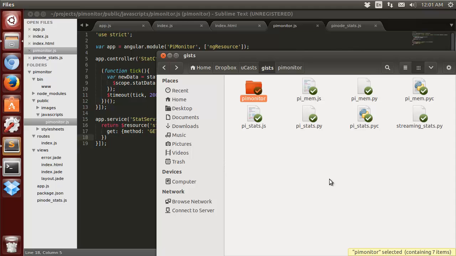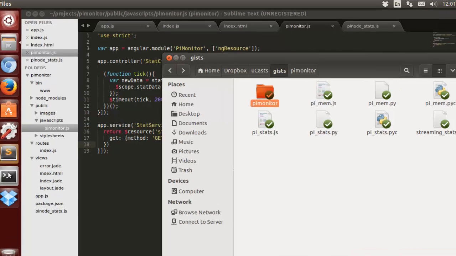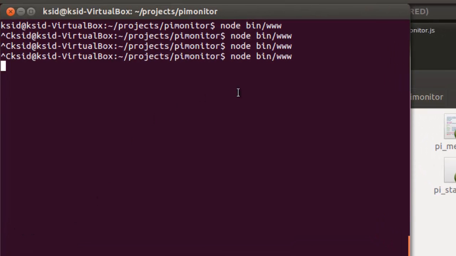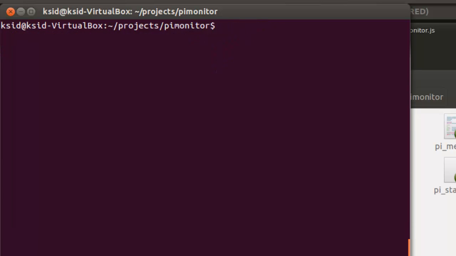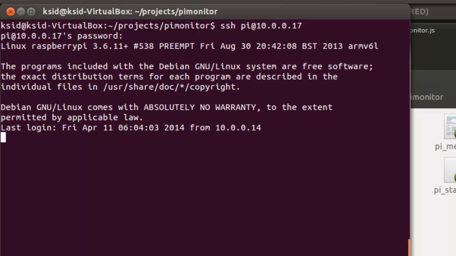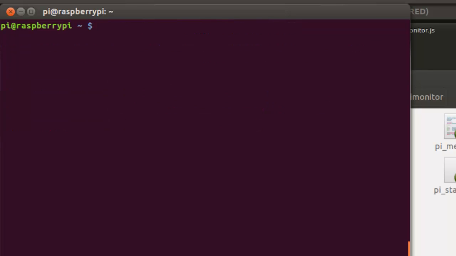All right, once that's synced up, we'll just come back to our terminal here. Go ahead and close that. Let's SSH into our Pi. Okay, so what I'm going to do is cd into my projects here.